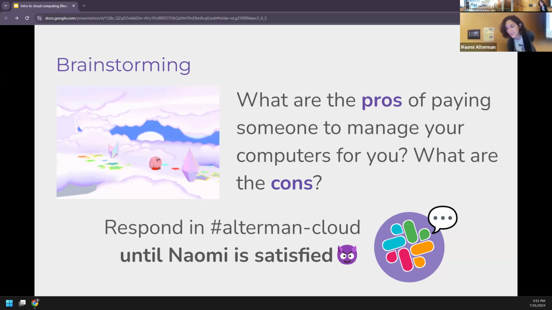Cons, need to wait in line if too many users are accessing at the same time. I both validate this for dealing with something like a GPU, which the cloud may have a shortage of, but also pro in that if you hit that resource contention at your home institution, then you always have the ability to check if it's available online on the cloud. And I'd also offer that there are many different regions in the world that these clouds are based.